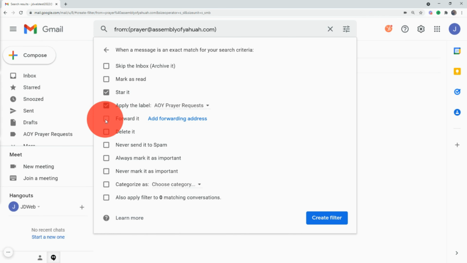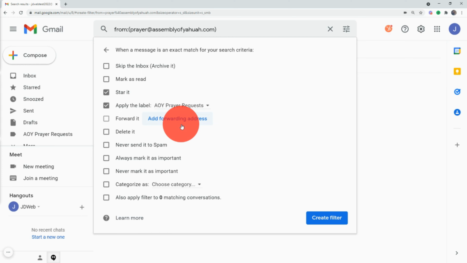By the way, you do have the ability to forward emails that come in. You have the ability to forward a copy to your phone. And I do that for emails from certain people that maybe I'm waiting on, and I want to be alerted in both email and phone when their email comes in so it gets my attention.